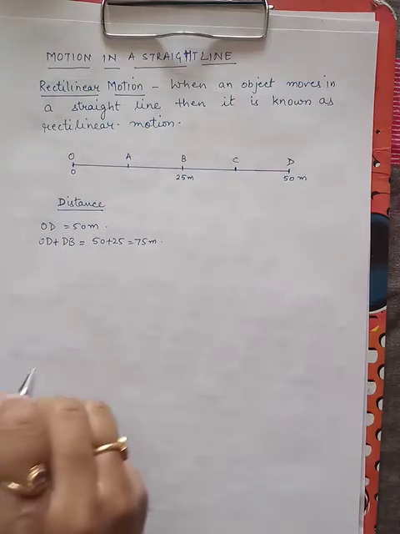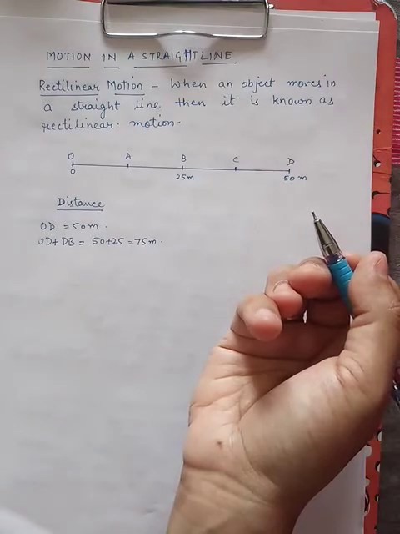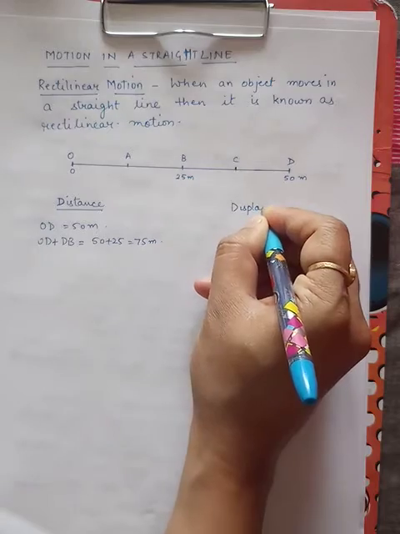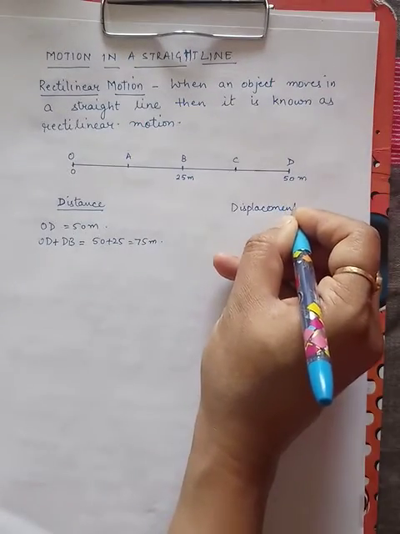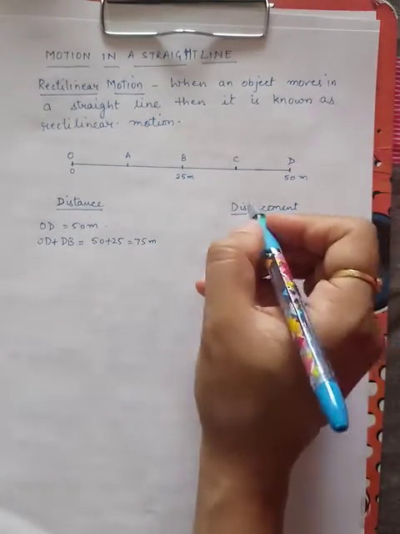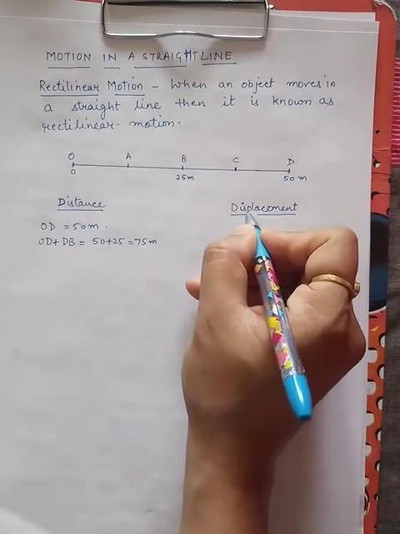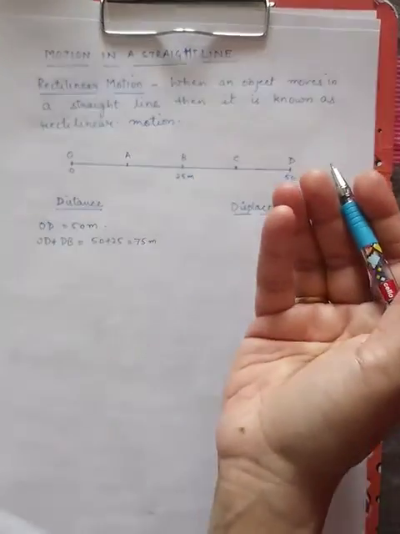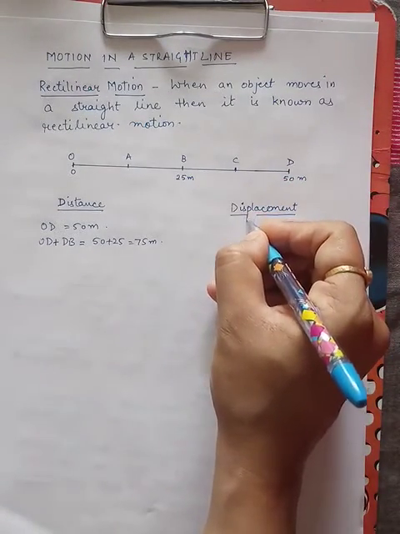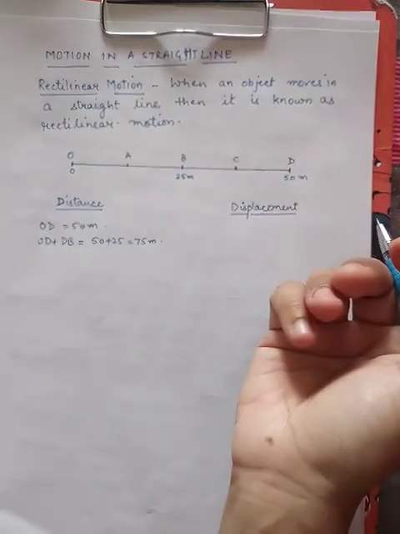Okay, so what about the displacement? What is displacement? First of all, I should understand. As the name is suggesting, we will say place and displace. Any object which is displaced from its position, right? So if the object is moving, then displacement must be there, right? The object is changing the position.